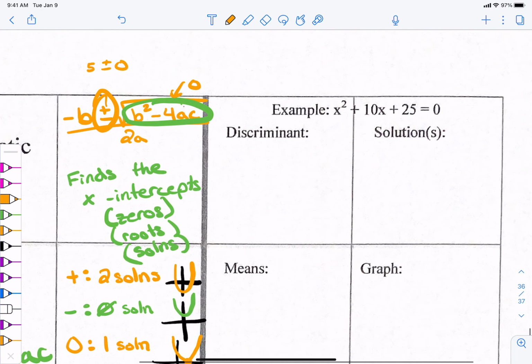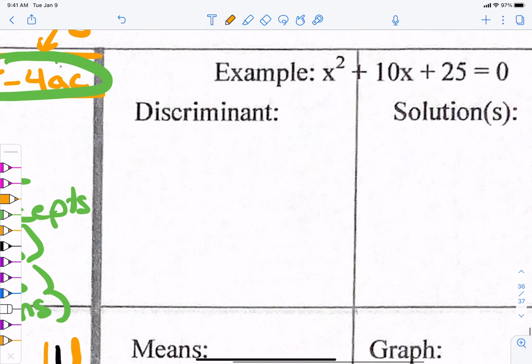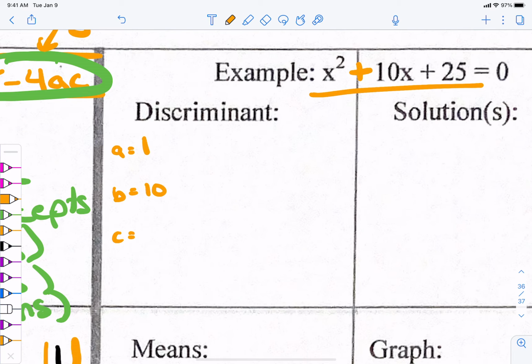So let's go ahead and first they want us to calculate the discriminant, okay? So in this box, I'm going to do A, B, and C, and we're going to fill out A, B, C here. What's up, Josie? Yes. What do you have for A? 1. A is 1, B is negative 10, positive 10. I think that's a positive number. I don't know if you can see the plus sign. Yeah, it is a plus. Okay, positive 10, and C is 25.